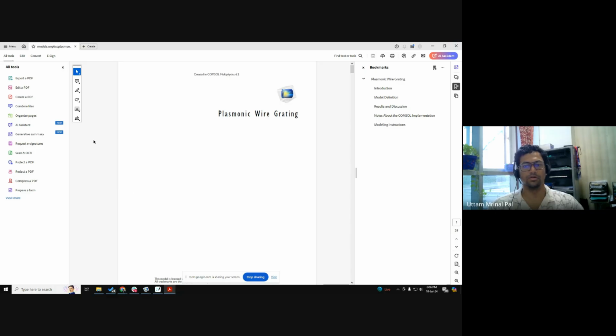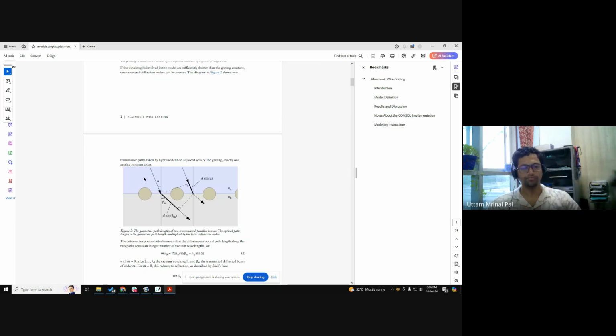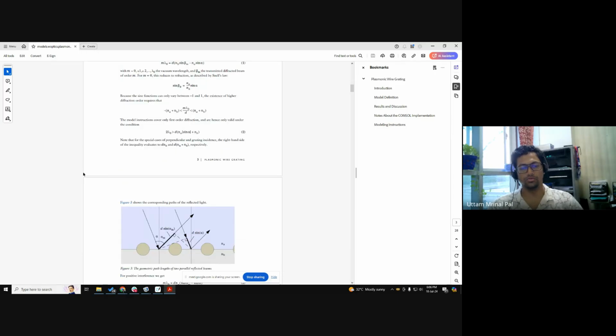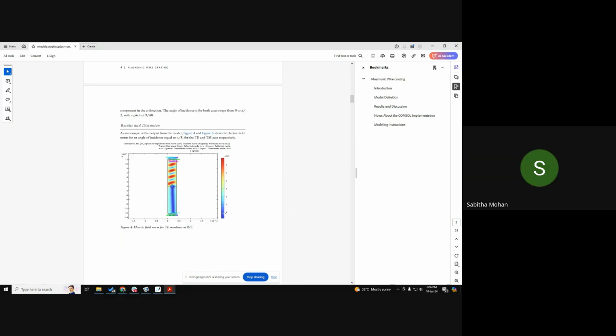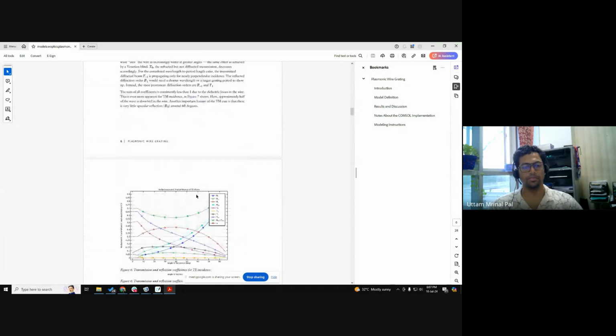My system is a little bit slow now. Yeah, so it talks about the physics part first, and then it goes on to discuss the diffraction orders. My system is hanging. Here is the result section, and then it has the step by step process to make the whole model.